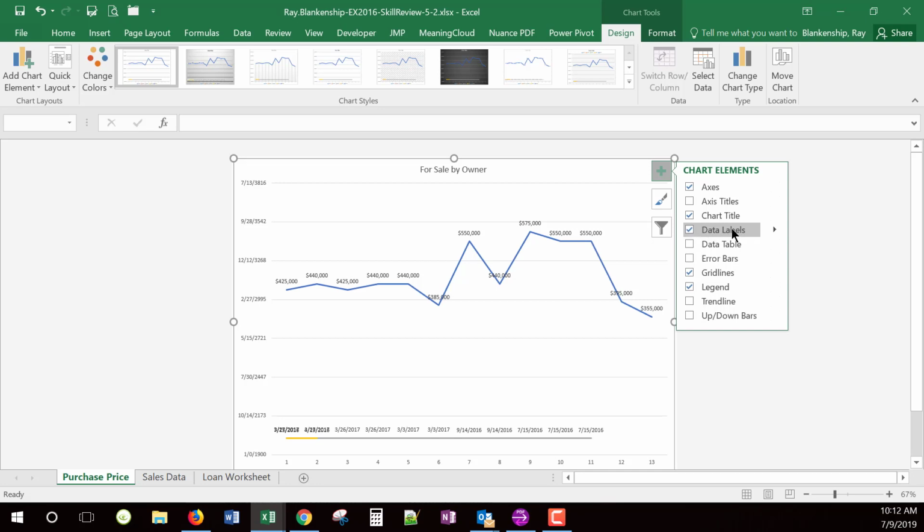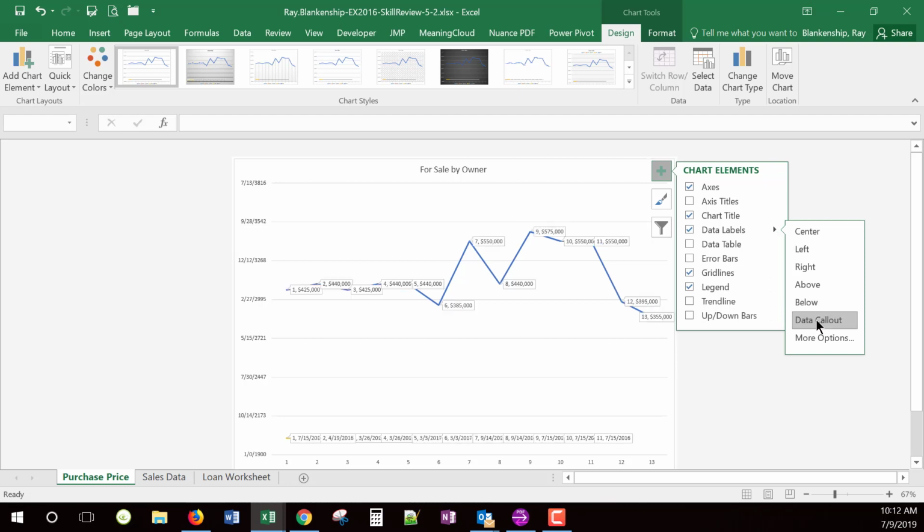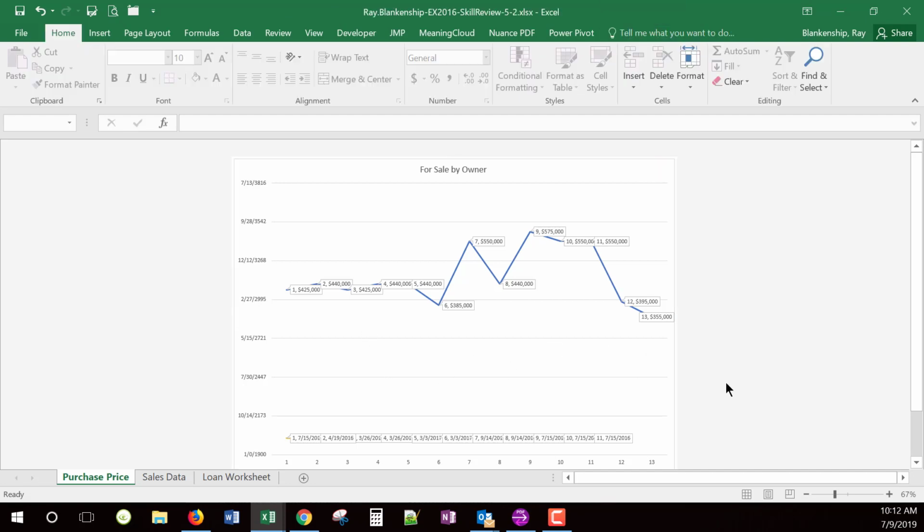And we're still pointing to data labels. Notice that there's typically a little arrow here. That's what they want you to click on. And once we do that, we're going to do the data callout. Notice what it's done: it's putting those values on our line graph.